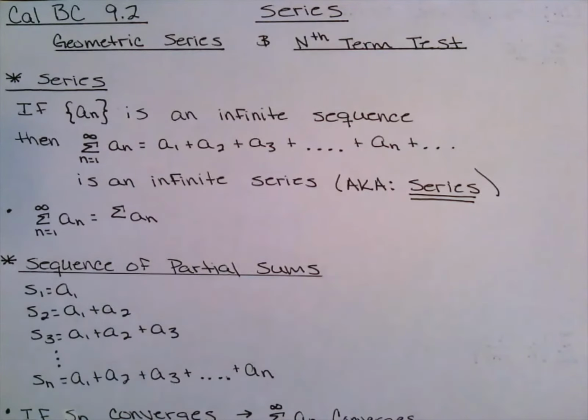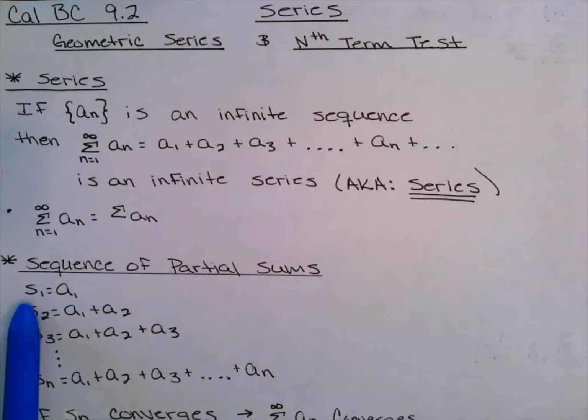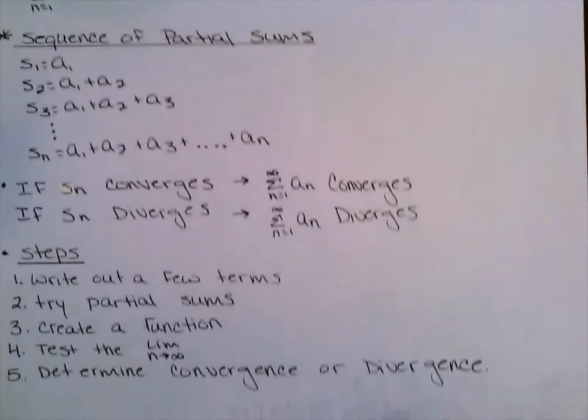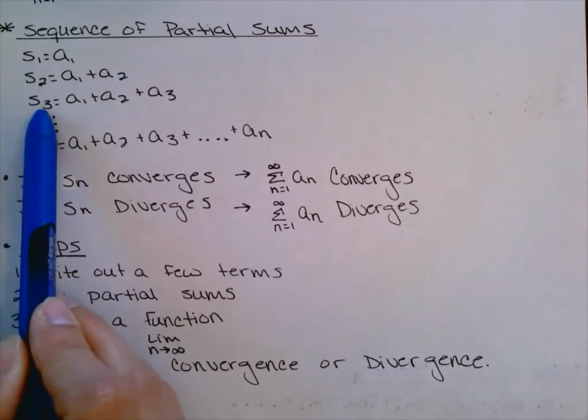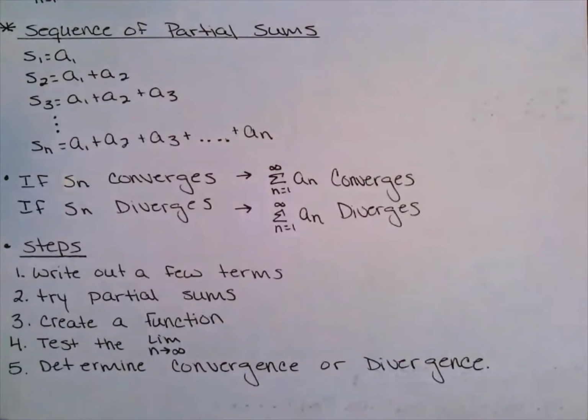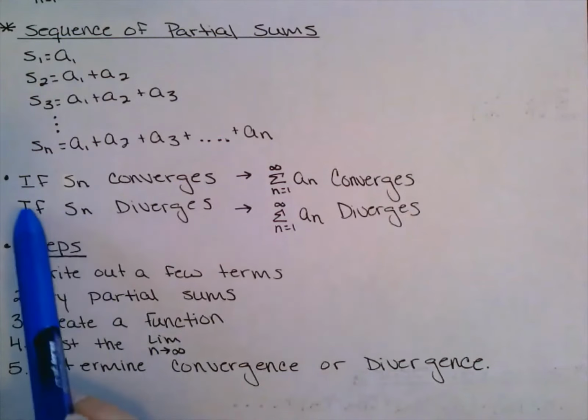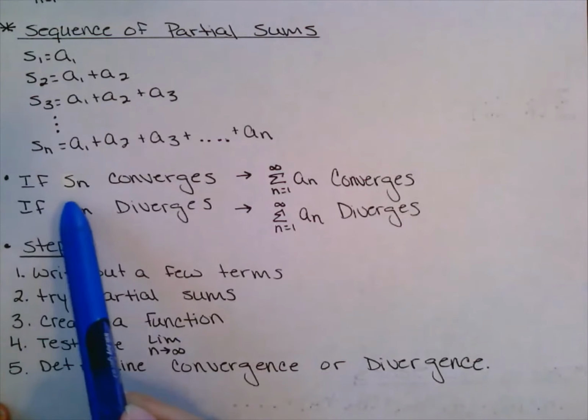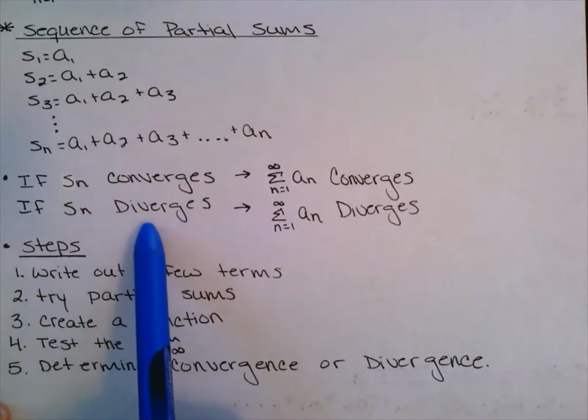To begin with, we can start by doing what's called a partial sum. It's kind of like a slow estimation process for the actual summation. We'll first find the sum of the first term, and then the sum of the second, meaning we add the first term and the second term. If we say S sub 3, that means we're only adding the first 3, and so on and so forth. Partial sums are used to test if the series is going to converge or diverge.